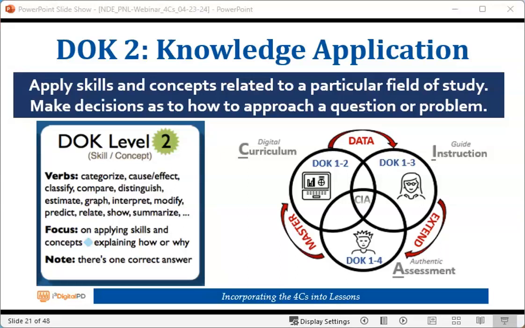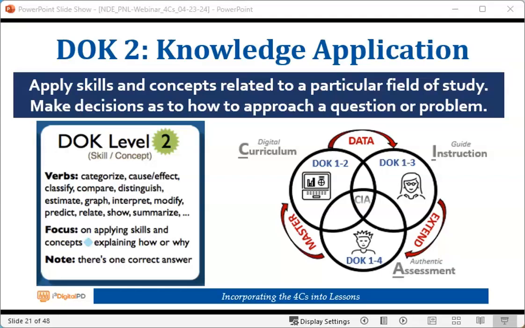So again, it's graphing, interpreting, modifying, predicting, showing results, summarizing, maybe comparing and contrasting. Here's a question for you. It might say, how can the steps of solving a proportion problem be applied to solving a percent increase problem? Or how does a researcher apply the scientific method of experiments? Or maybe, how did the Revolutionary War affect the vote of the first president of the United States? They're taking knowledge that they gained in one and they're applying it. Still one right answer, but you can see that the thinking is a little bit deeper, or depth of knowledge.